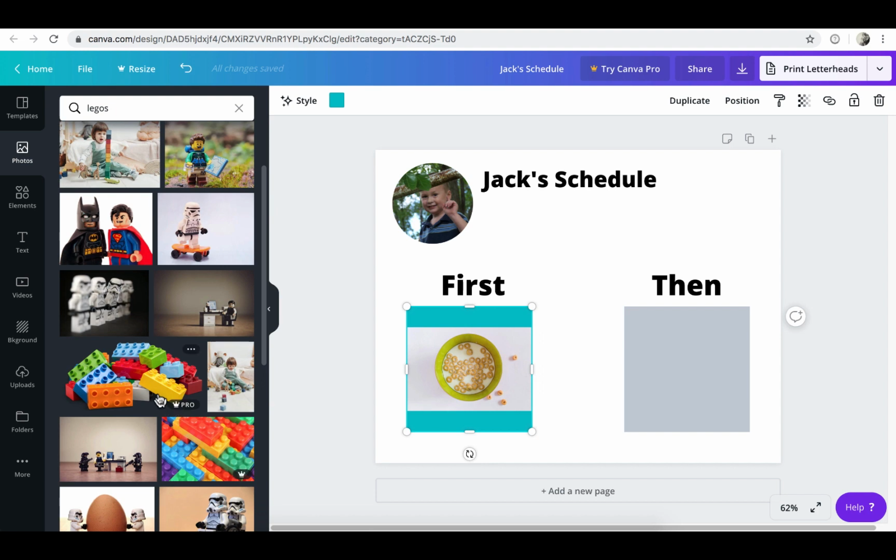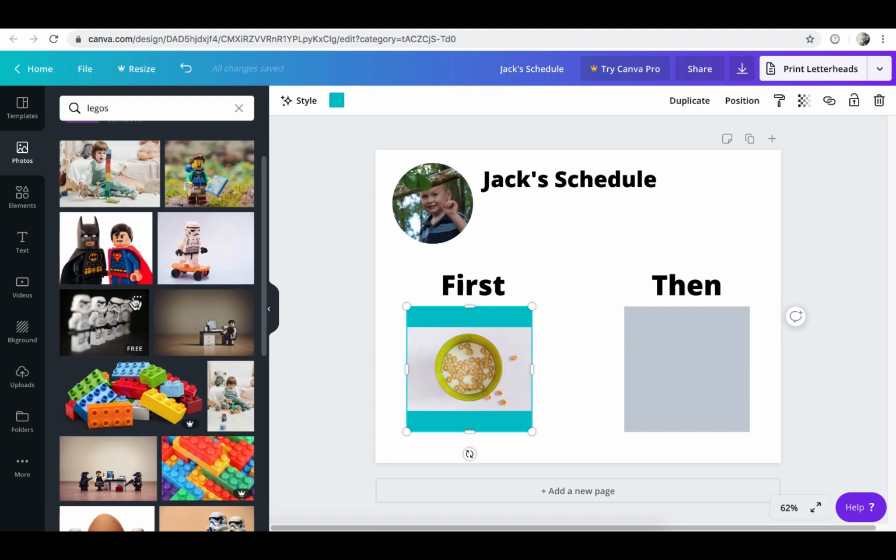So we don't want the pro version, we want the free ones. And so we can do a picture of a child that has some Legos here. You also have the option of uploading a picture of your own Legos, right? Some of our children are going to be very specific and they want a picture of the things that they use rather than some generic stock photo that somebody has uploaded to this site.